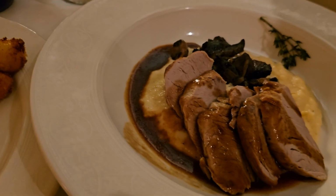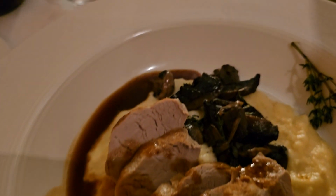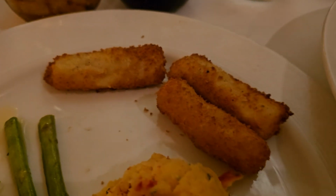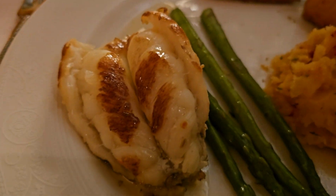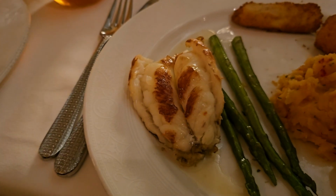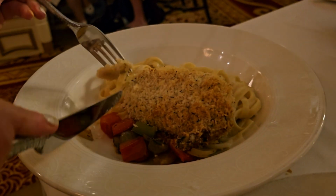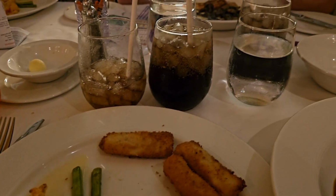Yep. And now it's on to the main course. Dinner has arrived, and we have the pork tenderloin with the risotto, the mushroom, and the Merlot sauce. I've asked for some potato croquettes, mashed potatoes, and lobster. Now the lobster came unshelled by our magical team. They went ahead and actually took it out of the shell for us and popped it on there. And over here we have the Parmesan crusted chicken fettuccine. So a lot of really good things. And we'll have to let you know what we think afterward.